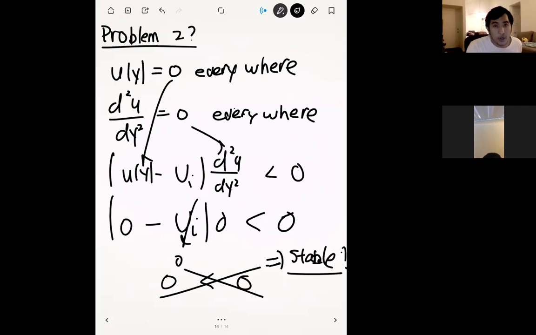And so this is a case where you do have that disagreement. You have Fjortoft's theorem saying it's stable, whereas Rayleigh's criterion is saying it's unstable. So in this case, the flow is going to be stable. And so in part F, or the very last part of that problem, I wanted you to interpret these results. And so you have a disagreement here. So, which one is more reliable, right? And to help you out with the reasoning, I want to box this one right here.